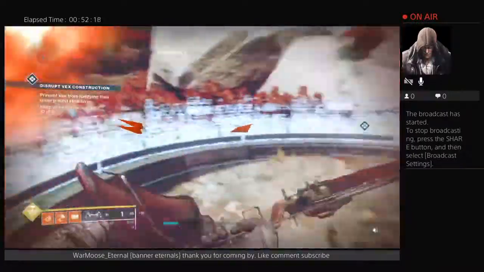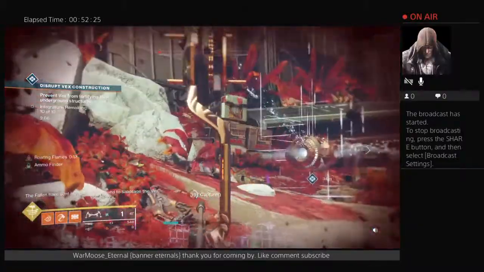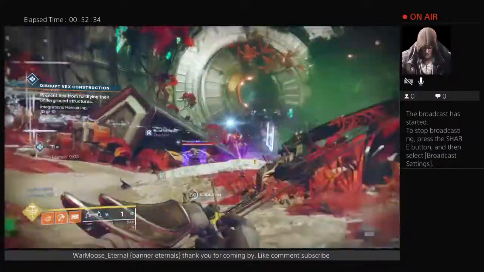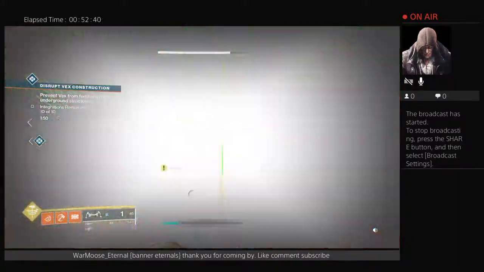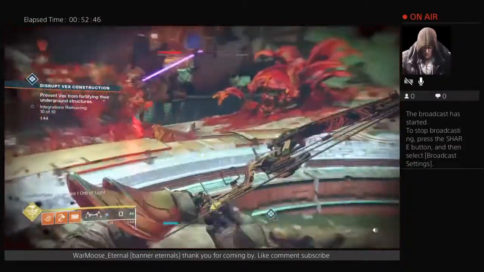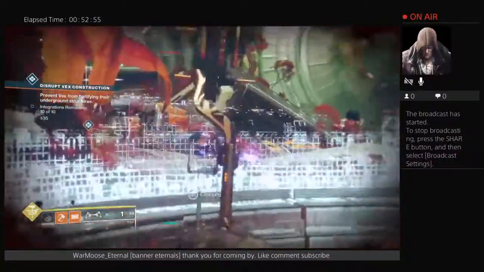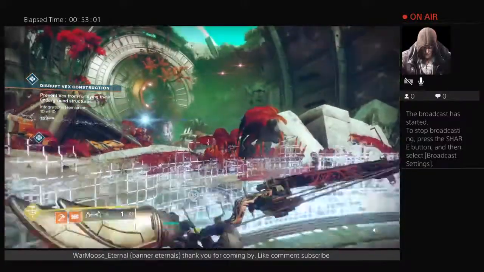Looks like Fallen is sending some company. That's cool. Use my Point of the Stag and sort them out. So now we're going to real quick. Boom. I really like shooting the exploding enemies because they're like reactive targets.